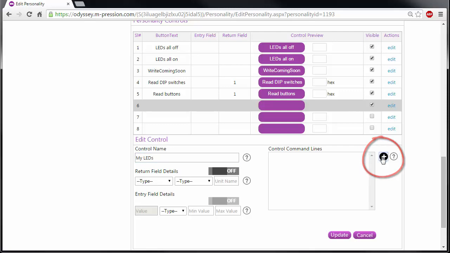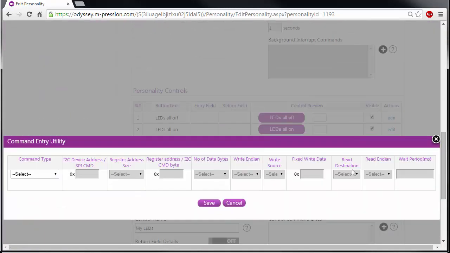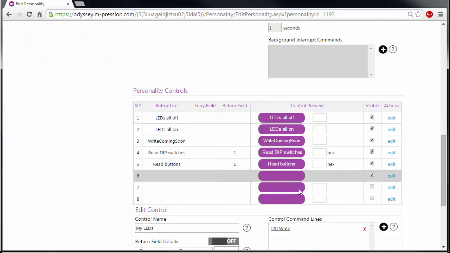Click the plus icon to add in a new command. In our case, we are creating an I2C write command for address 30, the FPGA. Our register is only 1 byte in size, and here is where we enter the offset of our register, 04. It is required by the editor to enter the number of bytes that are going to be sent and the source of that data. The register interface in the FPGA is not designed in such a way that it captures any command data. So we simply enter a fixed data value of 1 here. It'll just be ignored in our design. Save and update the control to see the new completed control button.